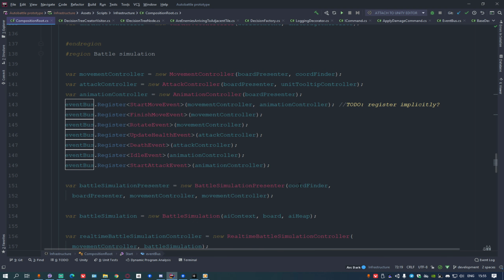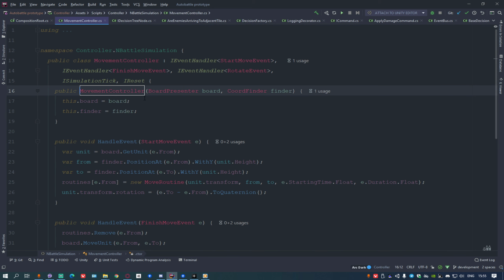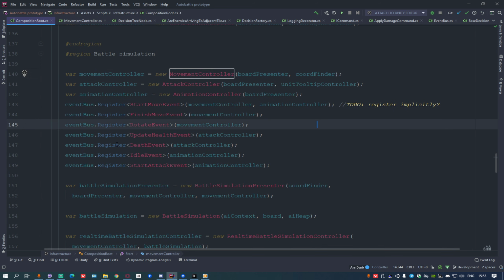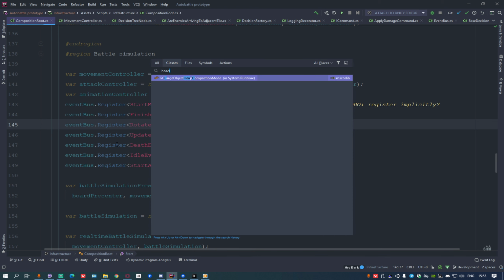So it completely decouples the model and view and allows them to communicate without coupling each other. So you can see here I'm registering some events to the controllers, and then those controllers just handle them and display on the view wherever they need to display.